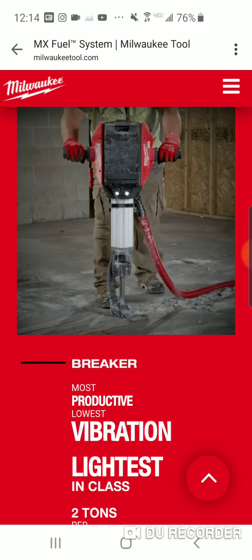We saw that DeWalt came out with that OPE 40 volt line of tools. It lasted 3 years. I predicted it 3 years ago. I have a video from 2016 saying that this line will fail. There's no advantage to this line over the 20 volt stuff. Now, again, a little bit more power on some of the tools, but most of the tools had the same power as the 20 volt. You're just paying a lot more. And the ultimate fail of that platform was the battery. It was a huge, heavy brick of a battery that, once you put it on a blower or a weed whacker, was heavy as hell, and you just didn't have the runtime.